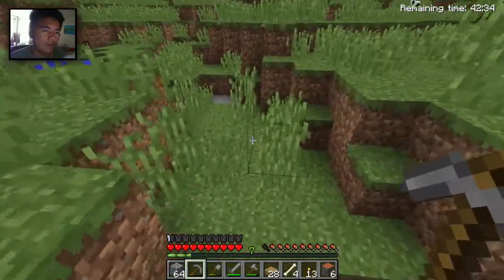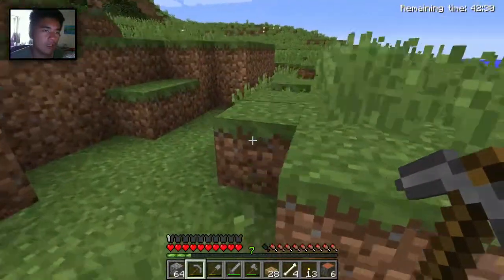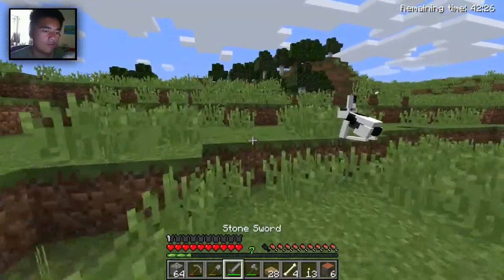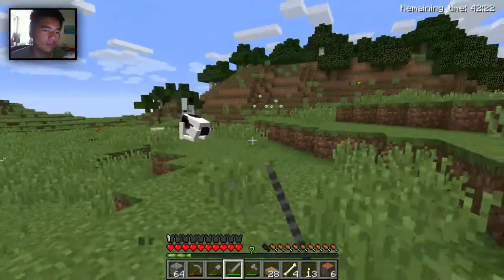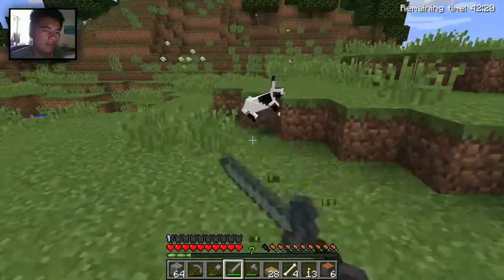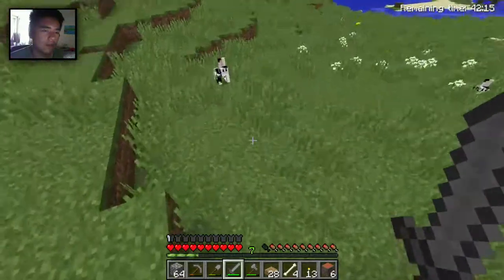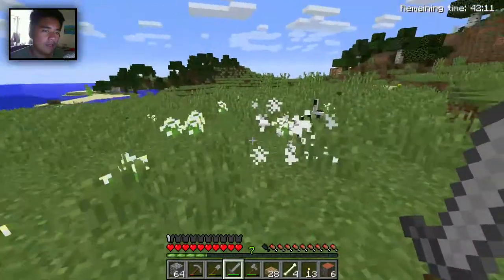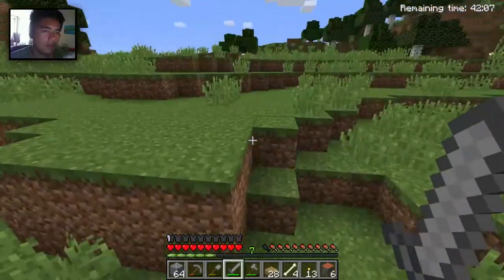Oh, here's a cave. Oh, no, that's not a cave. It's not a proper cave, so it leads me to nothing. Okay, I'm gonna be murdering some more bunnies. Oh, there's three of them. Yay, it dropped some rabbit meat. Stop jumping around, yay! He dropped two, and this guy dropped nothing.